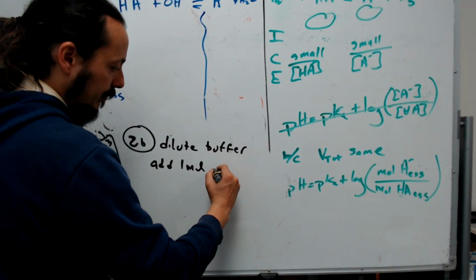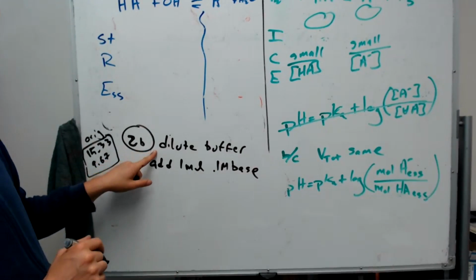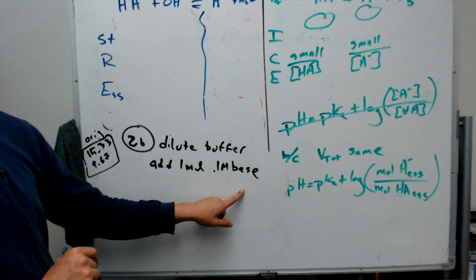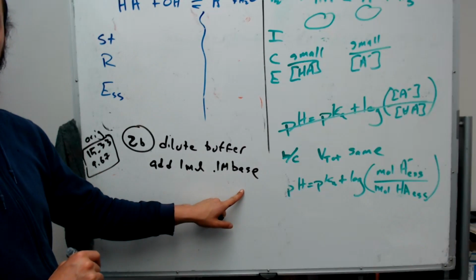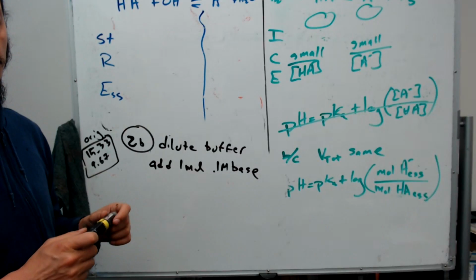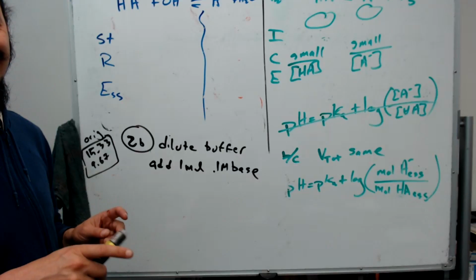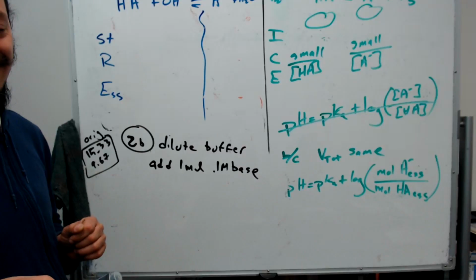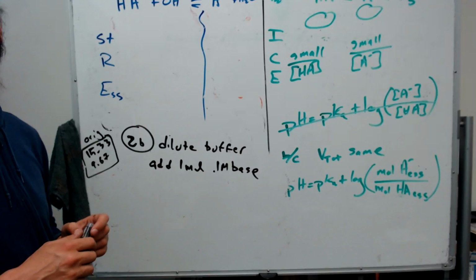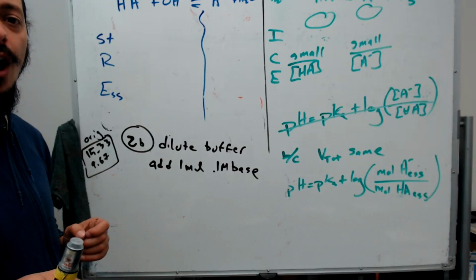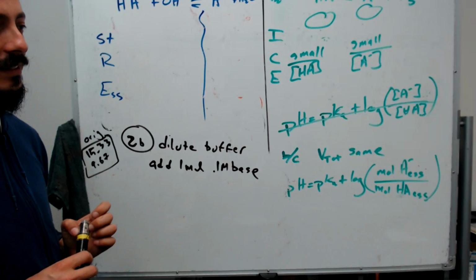Wait, I think we are doing the dilute buffer when we add 1 milliliter base. Oh, really? I thought we measured. You have to calculate and measure it. We didn't have to calculate that. It just says measured. Oh, you should totally calculate it. Mine says calculate. Yeah, we're in different labs. Oh, you're not in my lab. My lab has to calculate this. Oh, my lab should have to calculate it too. I can't believe that got taken off.